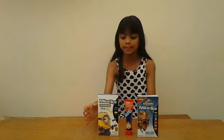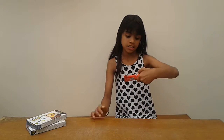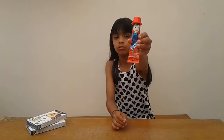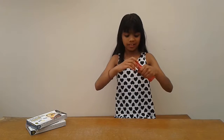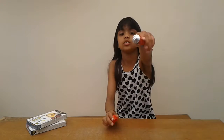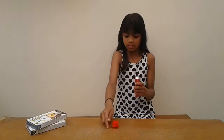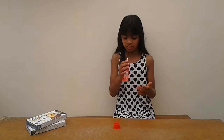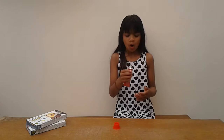So first thing we're going to be tasting is this one. This is a yummy chocolate tube, whatever it's called. See it? So now I'm going to lift it up, and it's got plastic. I'm just going to poke it like that. Ugh! I think you just put it in your mouth, but I'm not going to do that, only because it's warm.